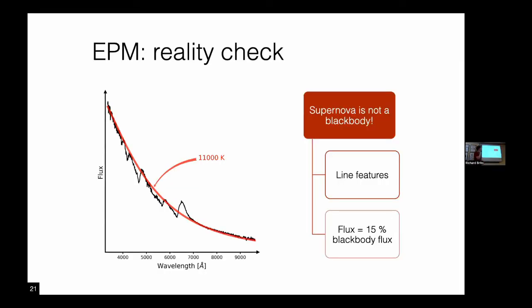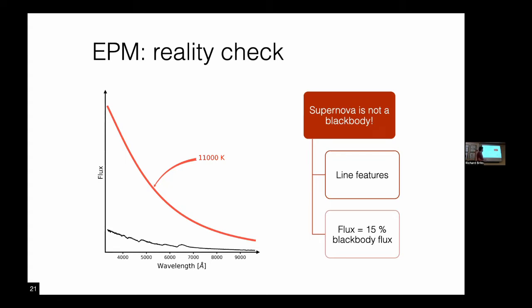Well, in reality, it's not that easy, as usual, because the supernova is not a black body, of course, and has lines, as we saw already. We also need the lines because only with the lines can we measure the velocity. But what is even more important is that the actual flux of the supernova is only a fraction of the corresponding black body flux. The true supernova flux, something like this, is strongly diluted. And we need to know this dilution factor very precisely because otherwise the whole method is pointless.